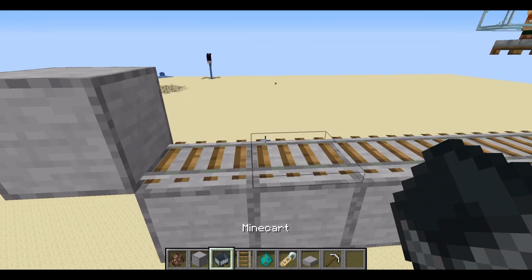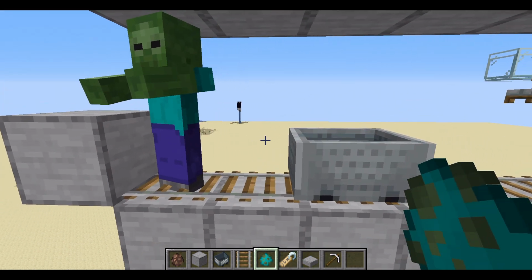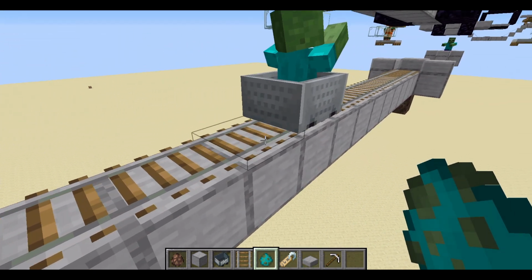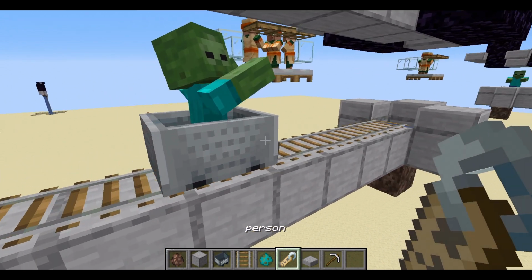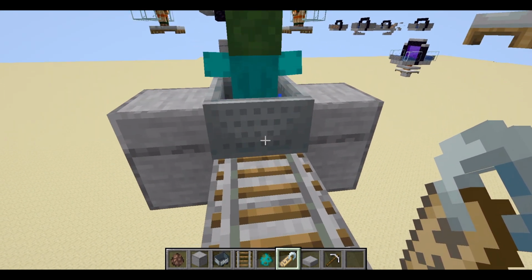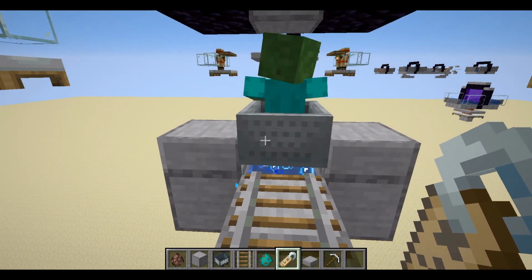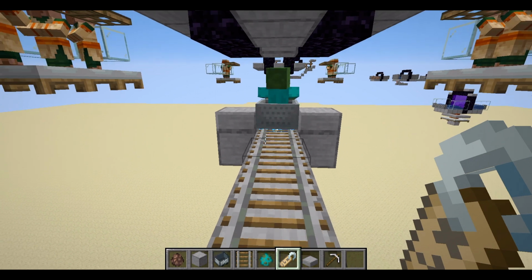Now what I'm going to do is get a minecart, place it here, and put a zombie here. And he'll go inside the minecart like that. Now we'll be going across here like this. You might get some golem spawning now and then. So I move him in place. Like that. And as you can see, there's some golem spawning right now.